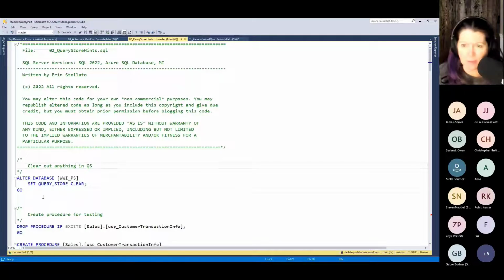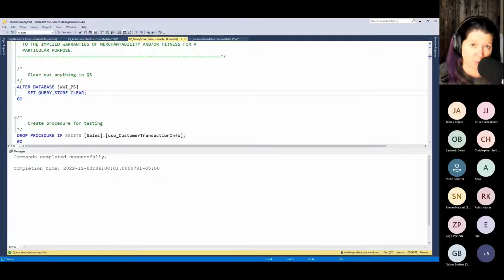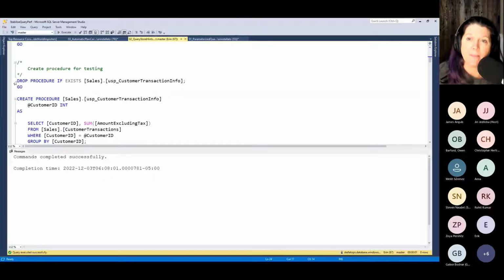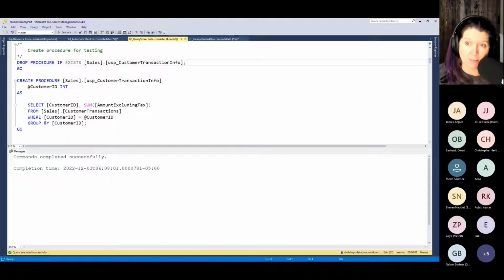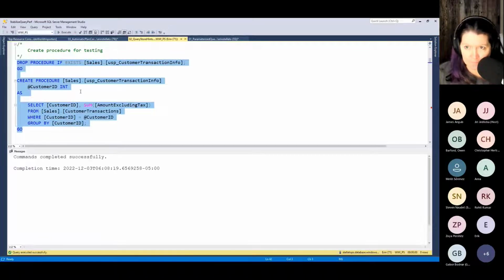So I think that I'm connected to this, and let me make sure that I can clear out anything in that Query Store. I already have Query Store enabled for that database. And this procedure that we had used previously in my other demo, we're going to use here as well. Let me just make sure that I have the right database selected. There we go.